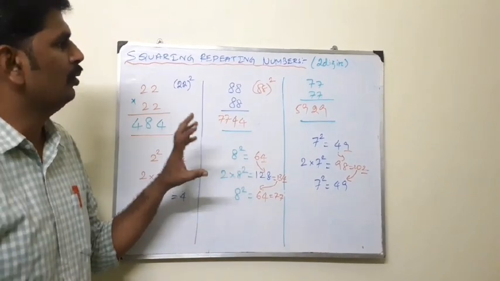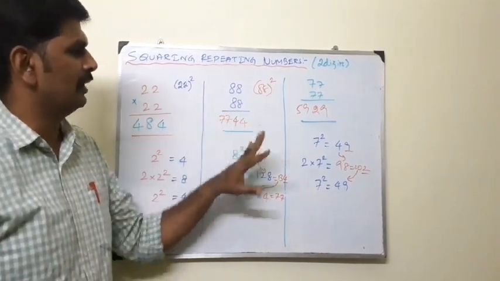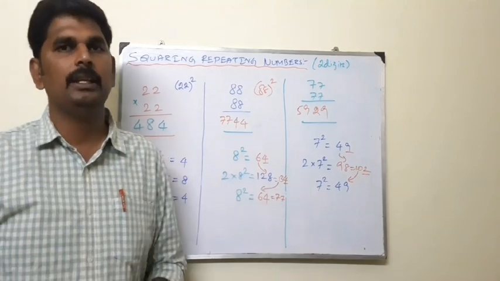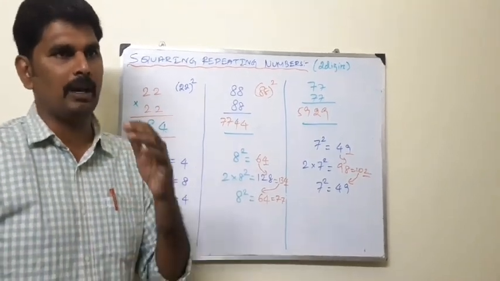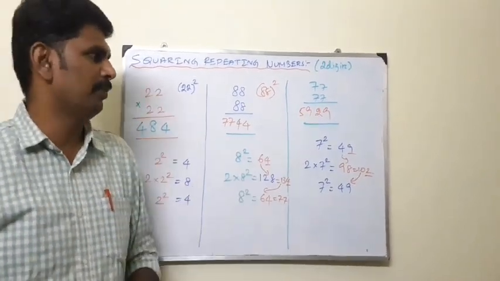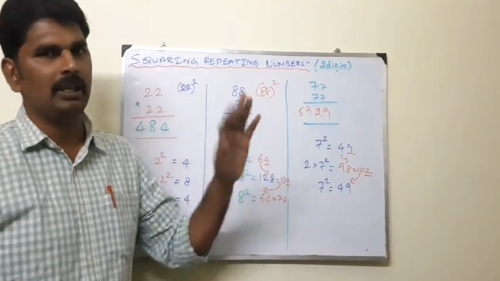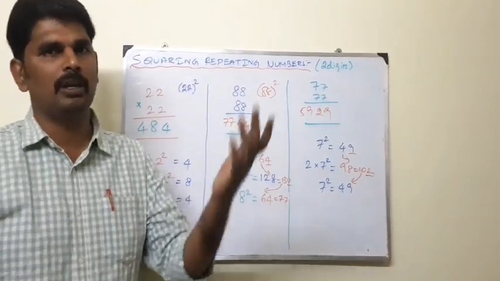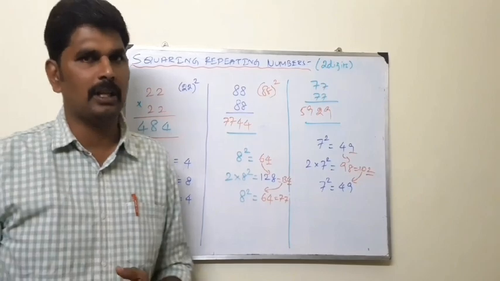If you have a 2-digit square, this is how to do it easily. You just need to follow the rule of Vedic Mathematics. If you have 3-digit, 4-digit work, you can apply it. Thanks for watching.